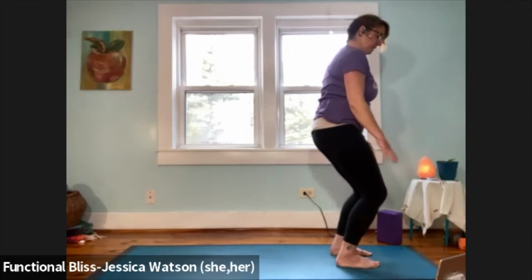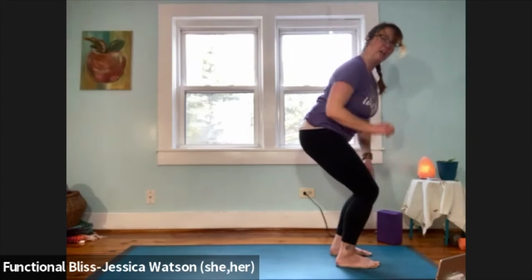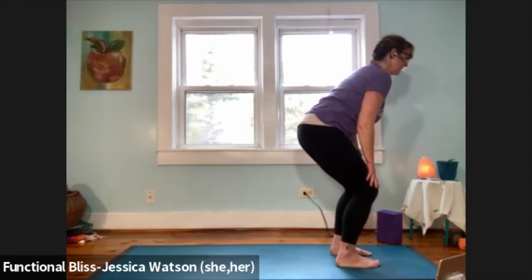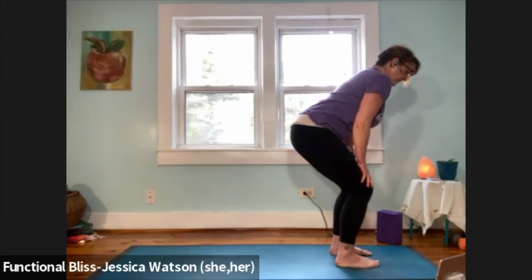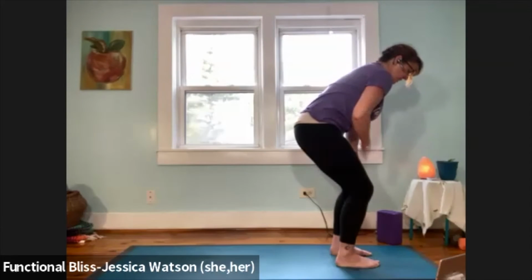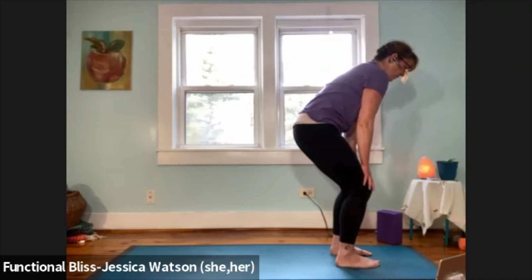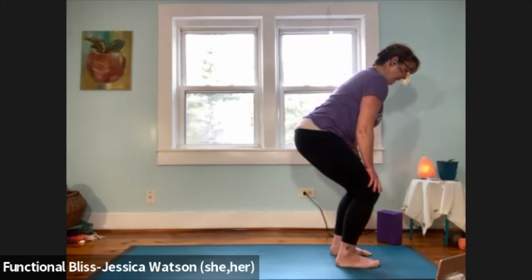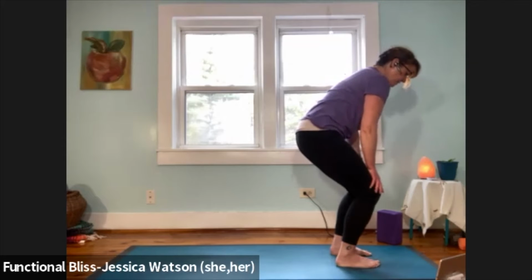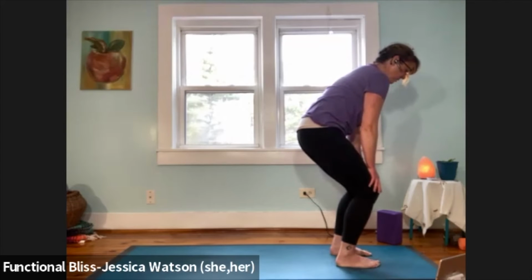And now bend your knees. Hands are going to come to the tops of the thighs. 3 Uddiyana breaths. So inhale, take a nice full breath. Exhale, at the end of your exhale, pull the abdominal muscles in. So we suck in and get that hollow belly. Hold it for a moment. Release the abdominal muscles and then take your inhale. Exhale. At the end of your exhale, suck the abdominal muscles in, hollow the belly best you can. Hold it for a moment.